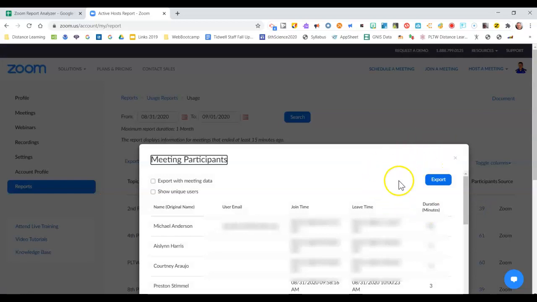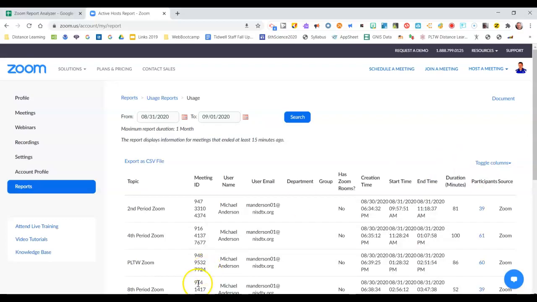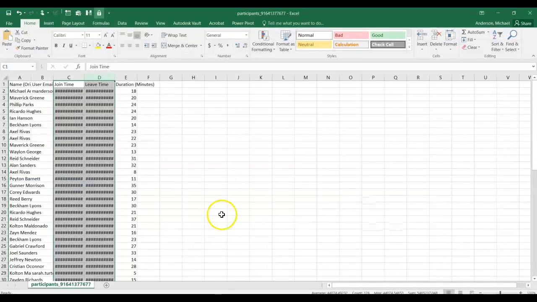And then I'm going to select export. I'm not going to do anything else, just export. And this is going to make an Excel spreadsheet appear on the bottom left of my screen. So I'll go ahead and do this right now. So now I have that exported. So I'll close this little window here and open up my Excel file.